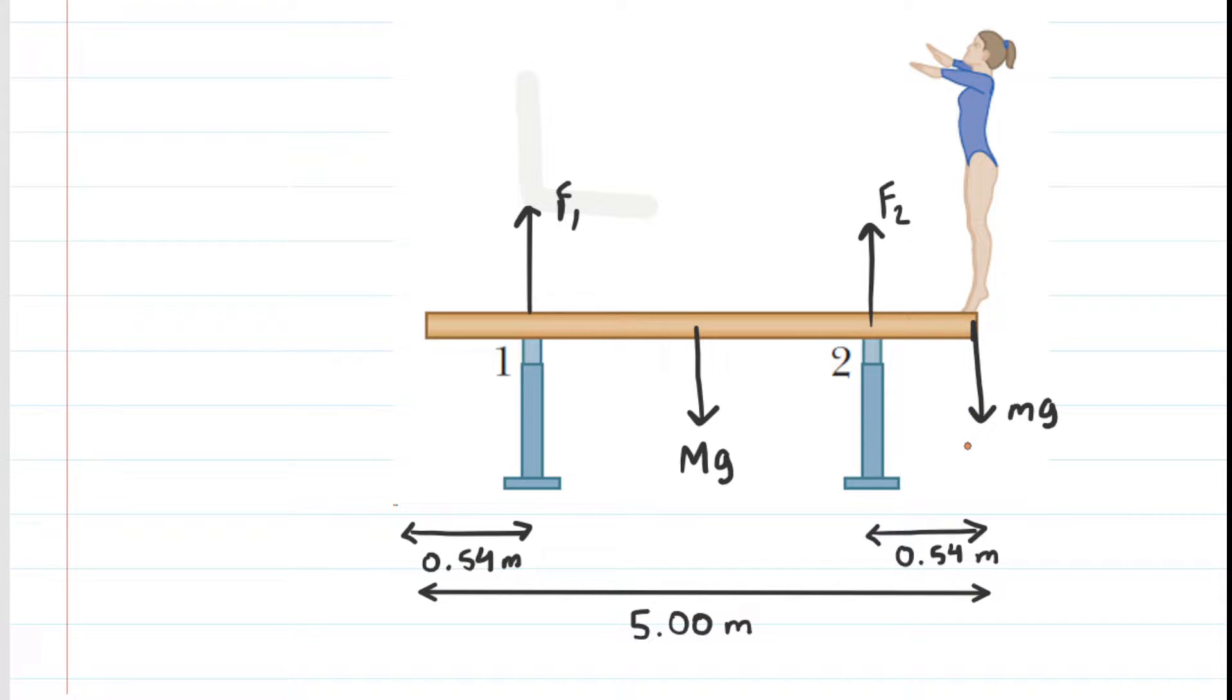When you select a pivot point, you want to select the pivot at a location on the beam where an unknown force is passing. The unknown forces in this question are F1 and F2. We will choose to place the pivot at the location marked on the screen and the reason that we want to put the pivot at a location where there's an unknown force is because that unknown force won't actually produce any torque as it passes through that point. In this case, F2 is going to produce zero torque. So we're going to exclude it from our torque analysis. Now torque is equal to a distance R multiplied by the force multiplied by the sine of the angle between R and the force.